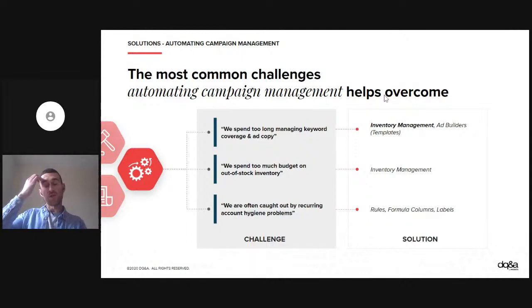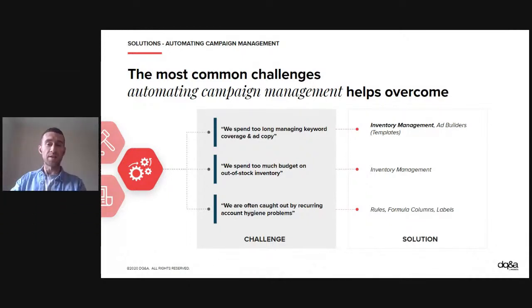Now, it does sound like there's a risk of that being quite static and standard messaging across all of your ad copy, or all of your ad groups, sorry, across all of your engines. But actually, there is scope to make those fields very dynamic. Going back to the initial point around having a central interface, which you plug in all sorts of different data points, you can call forwards the majority of those data points in your ad builder templates. Inventory management, we just mentioned, will come shortly.